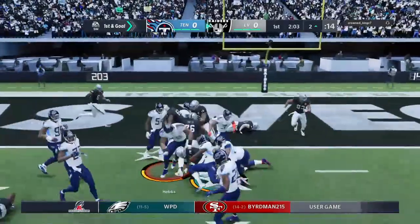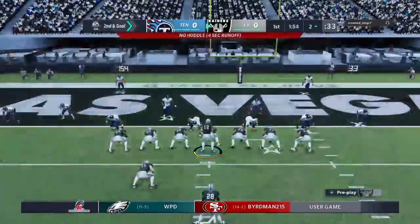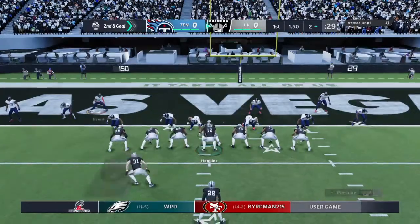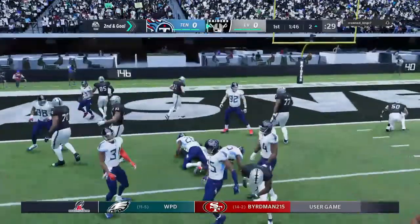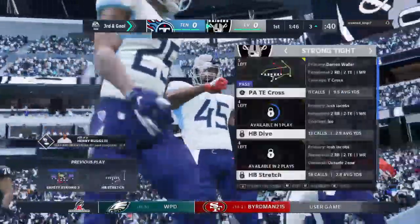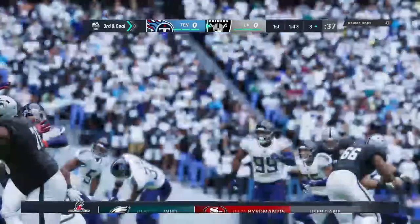They'll try to run this one in. Nothing doing there. They're going to wind up holding him at the 2. No gain there, and it's going to set up 2nd and goal. One more time with Jacobs. And not able to break away this time as they're going to stop him right around the line of scrimmage. Nothing doing there as the 13th play of the drive proves to be unlucky.